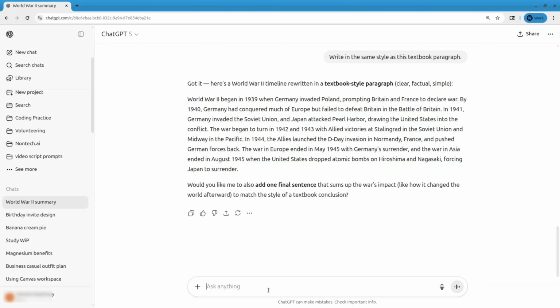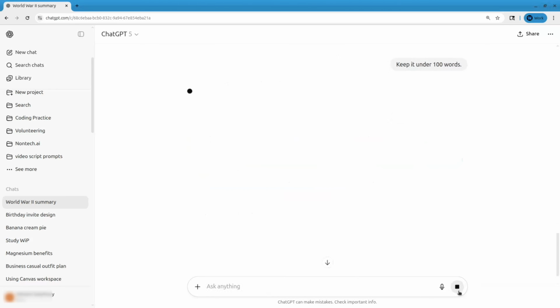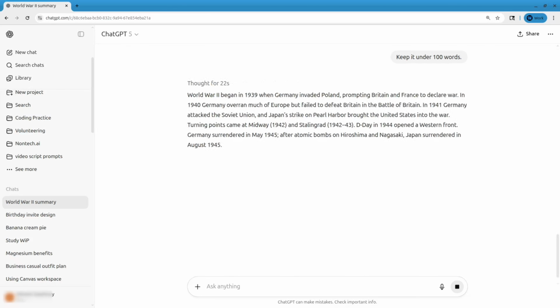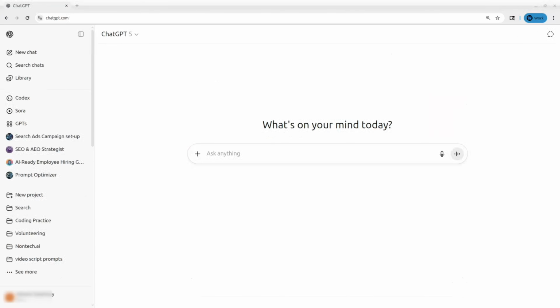You can further refine it if the answer is too long. Adjust it to keep it under 100 words. ChatGPT assesses the information shared so far and summarizes the content in 100 words now. So you see how each tweak makes the prompt sharper and the answer more useful. And that's how you write great prompts in ChatGPT. Prompting well is the foundation of getting great results from ChatGPT. With more practice, you can become a pro.